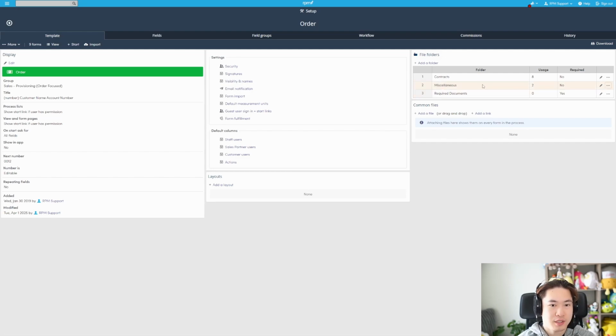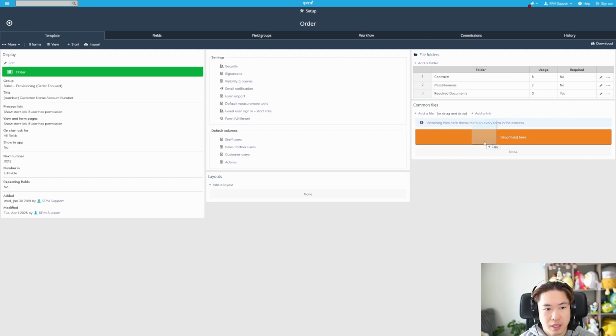And now since it's required on the form start and form edit, when you start a new order, somebody might be forced to upload a file in order to submit the order. So just be careful of that. If you're enabling that for that reason, you just have to be careful, because now the users are going to be forced to upload that file on form start and things like that.